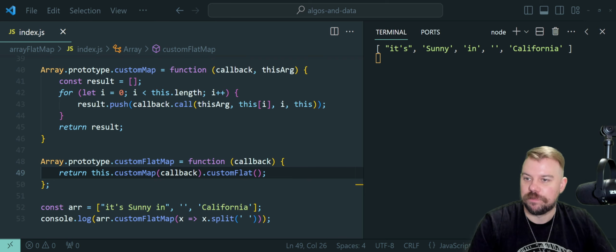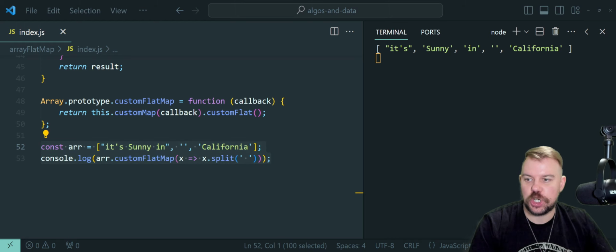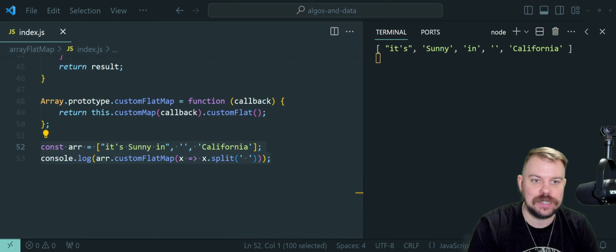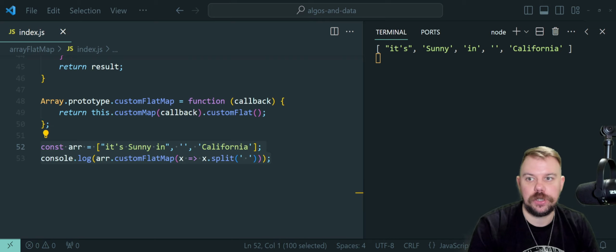So, like I said at the top of the show, where we did this little implementation right here with custom flat map, we have an array of strings where some strings contain spaces which indicate multiple words, and this is a real world type of solution you might get.